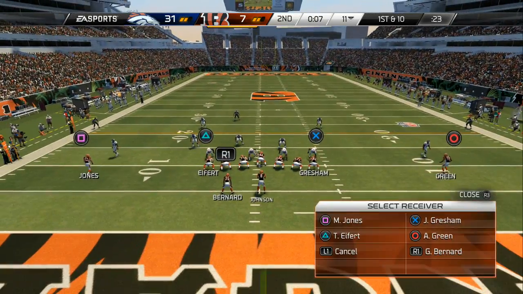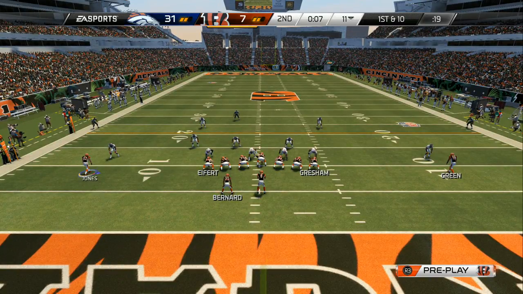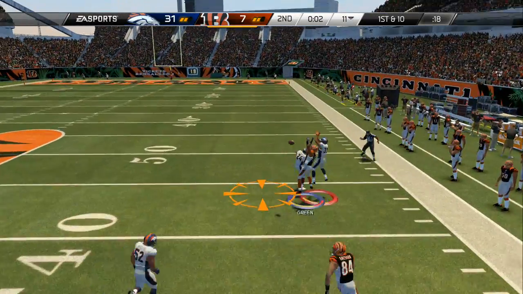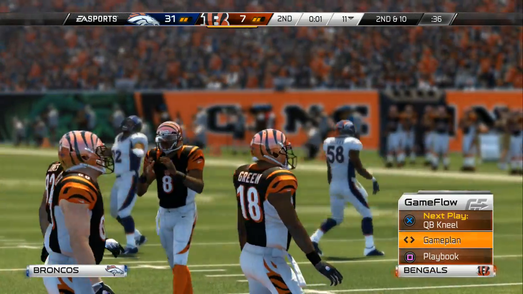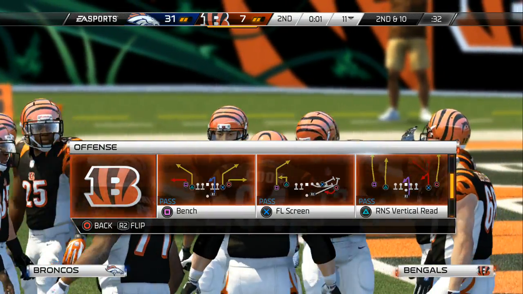Nickel formation for the defense here. The wide receiver shifting around in motion. Goes deep to A.J. Green. Could have been intercepted. Well, for some reason, this quarterback likes to keep trying to go deep down the field against his cover two. That's not the spot you want to go. You want to look underneath or right down the middle.